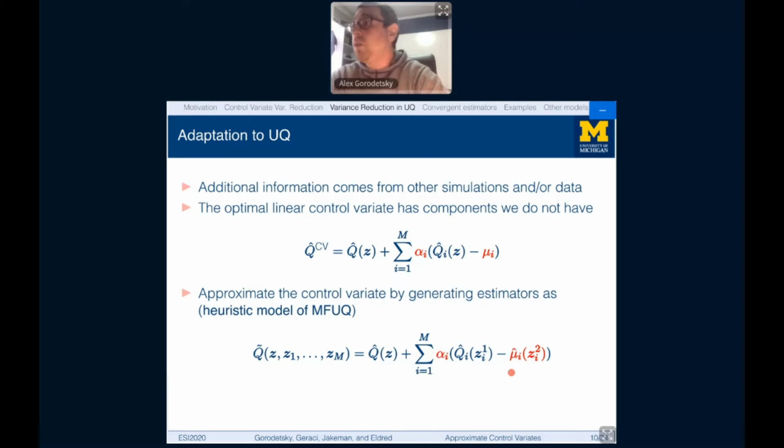And we're going to estimate it with additional samples. Here I want to point out these particular sample sets. They're inputs to the same model, same information source. However, there might be different sets of inputs for the same information source to evaluate the mu term versus the qi term. And it turns out that this general ansatz can be used to analyze some existing estimators that are found in the literature. And this is what I'm going to focus on for the next part of the talk.